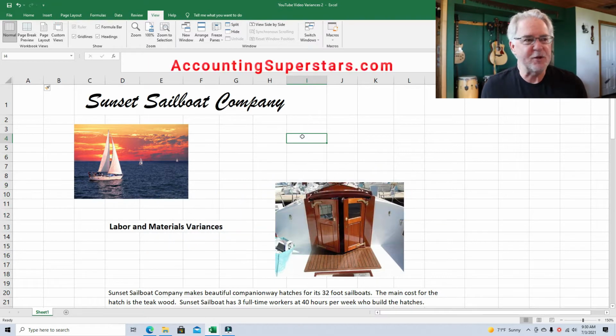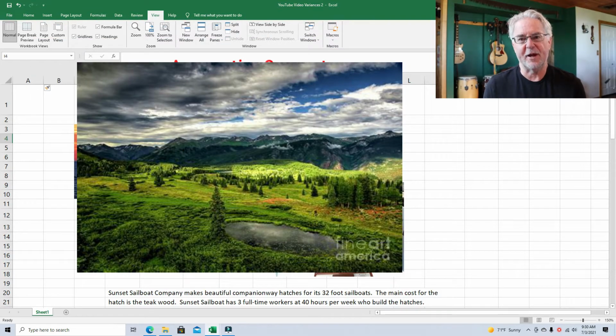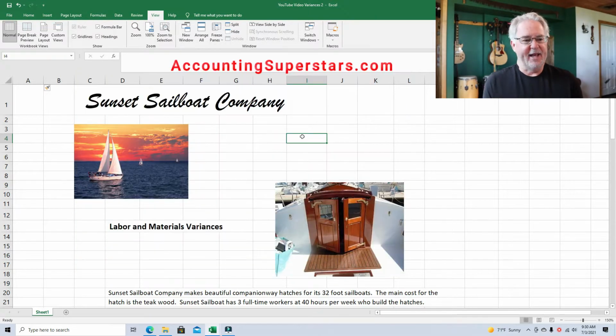Glad you're here. What a beautiful day in Colorado. It's Saturday, July 3rd, and it is wonderful out. Just beautiful, clear skies. I'm looking out the window here. Sunny days, but we've been having thunderstorms at night, which are kind of cool around here. Big lightning storms. So I hope you're doing well. And welcome to the channel.